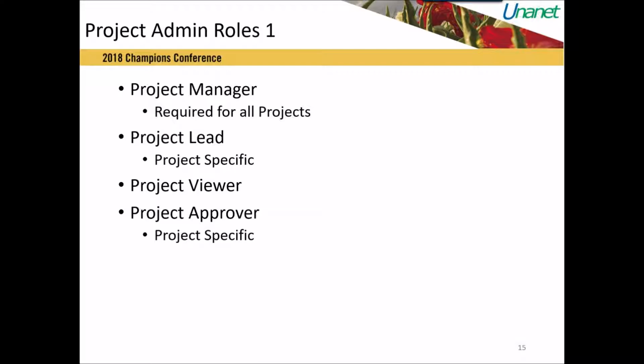Project lead's kind of a tier down from the project manager. The project lead has the ability to edit tasks on a project, but they're limited in what they can change within the project profile. And the project viewer is kind of the last tier there, where it just gives people visibility into the project reports.